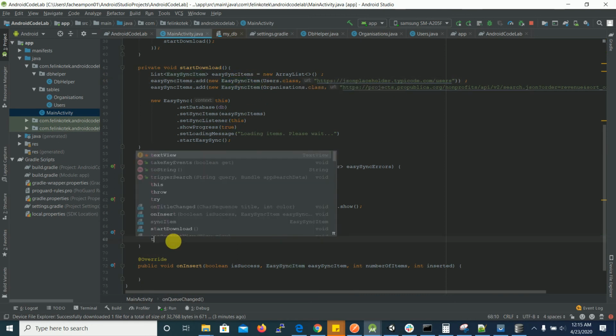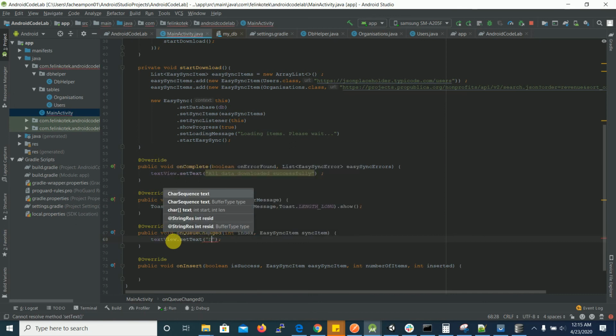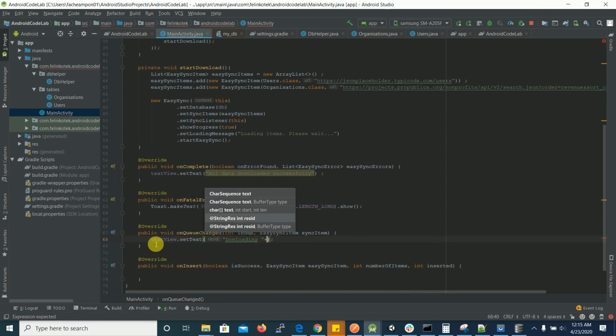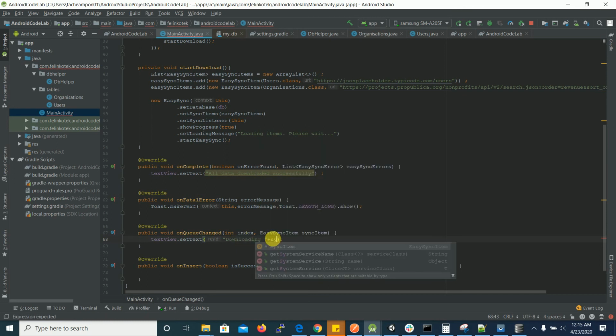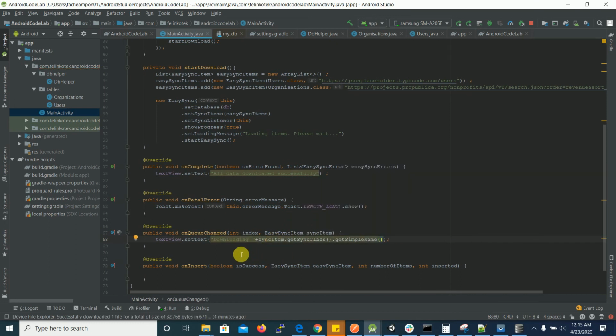So let me say text view dot set text by saying downloading plus sync item dot get sync class dot get simple name. So it's going to be downloading users, downloading organizations.